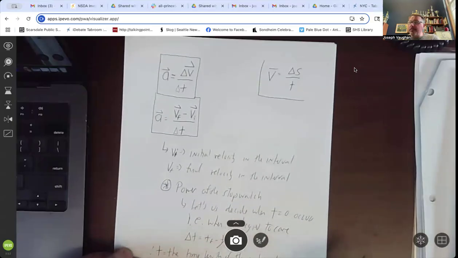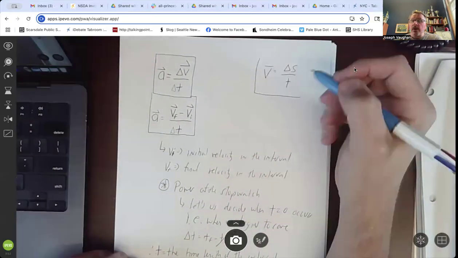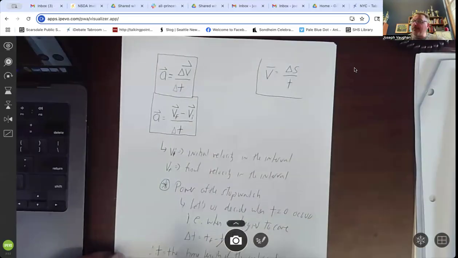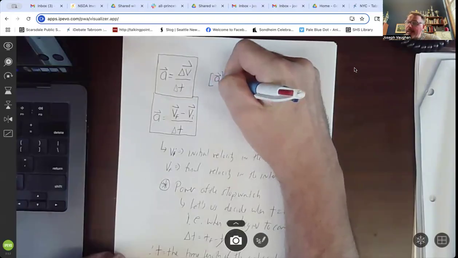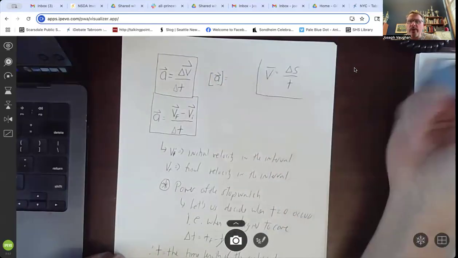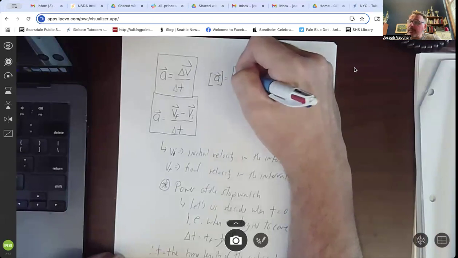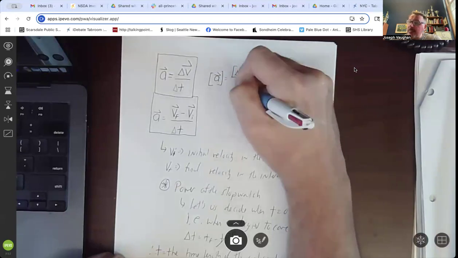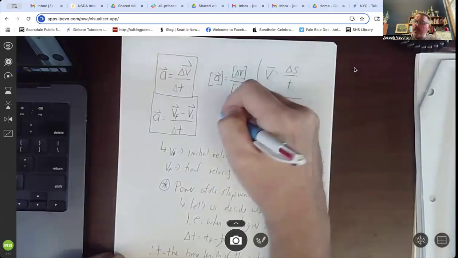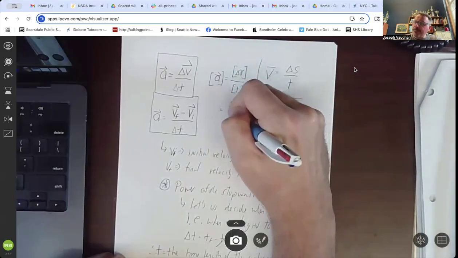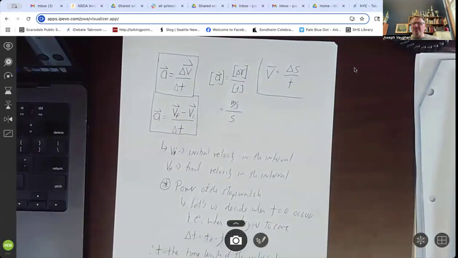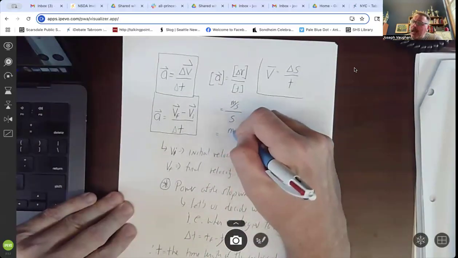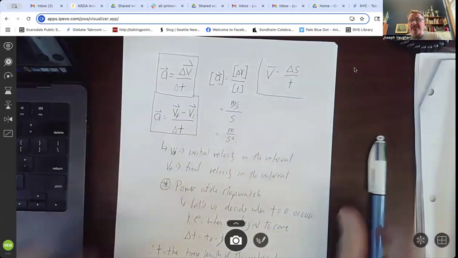Now, coming up to the top again, anytime we have a new quantity, we want to know if it's a vector or a scalar. Check, done that. We also want to know its units. So I can come back here and say A brackets, question mark, what are the units of A? So the units of A are going to be the units of the change in velocity divided by the units of time. And therefore I get meters per second divided by seconds, which is a really odd thing, but actually that's very meaningful because if I complete the complex fraction, meters per second squared is the shorthand way of writing it.